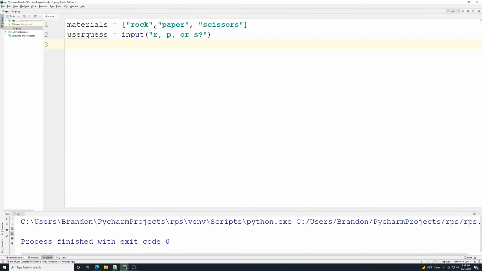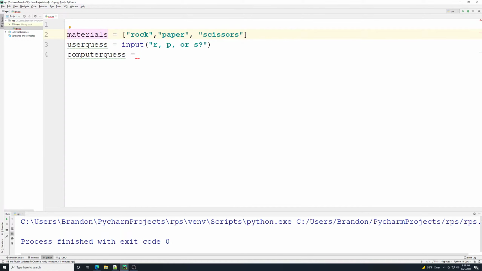All right, now what I need to do is create a computer guess. computer_guess is equal to, all right, so I want computer guess to be a randomly generated item from this list up here. So in order to do that, I can return that down, and let's import random for this.